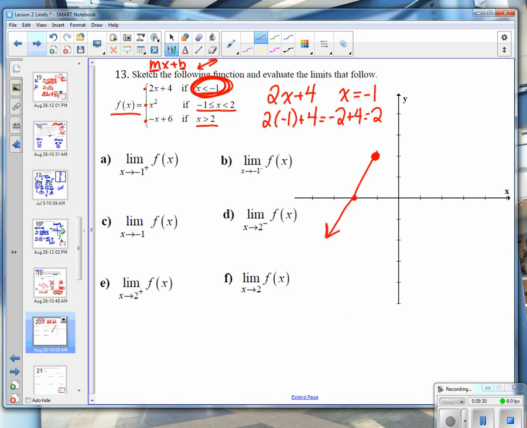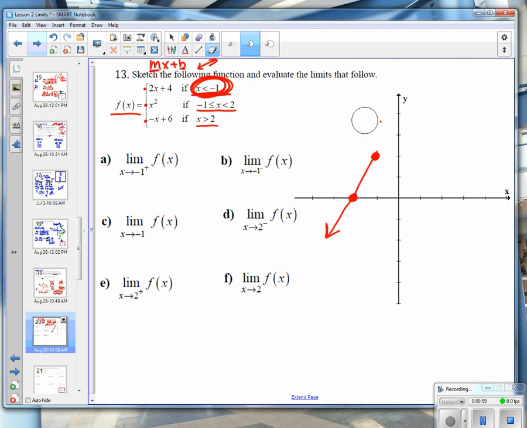And then all you need to do is choose another point within that domain. So let's say x is equal to negative 2. And when you do that, 2 times negative 2 plus 4, you can see that that's going to obviously give us 0, which again, we've already got that point labeled. So again, method 1 would be just use previous knowledge. Method 2, use a table of values, and just plot different points to solve for that graph. And just so you know, you guys are expected to do this.